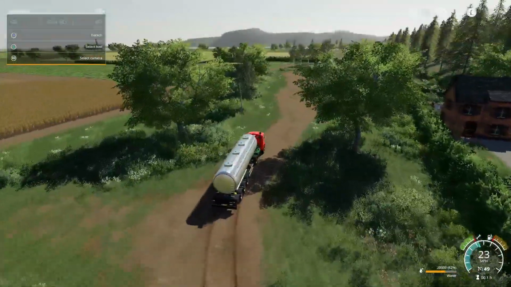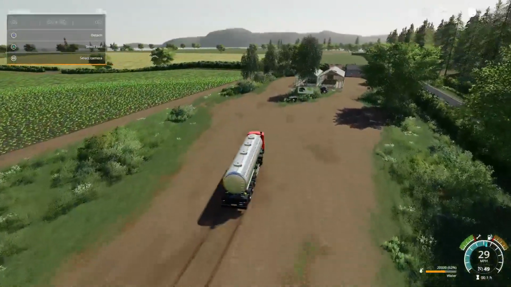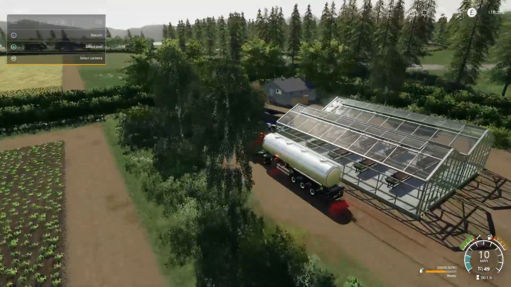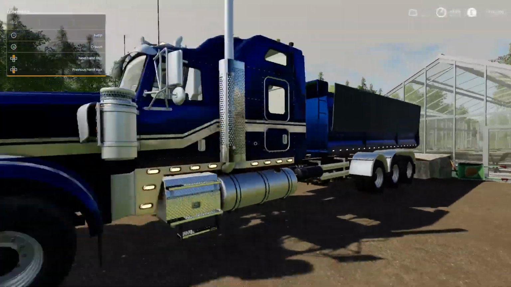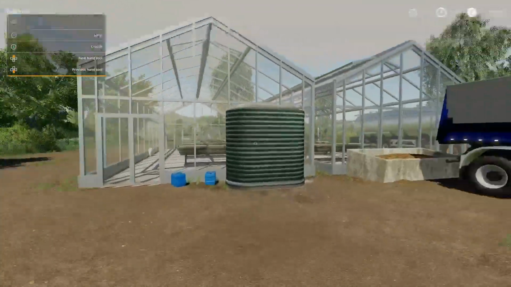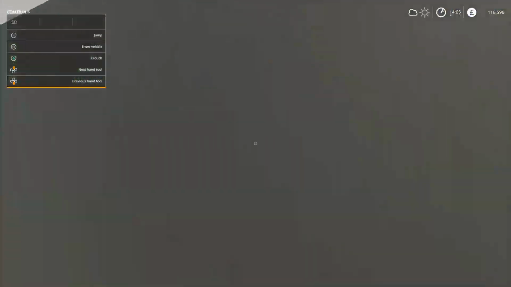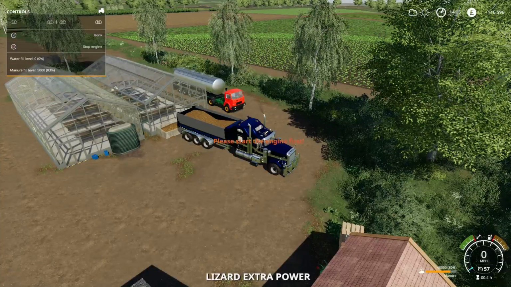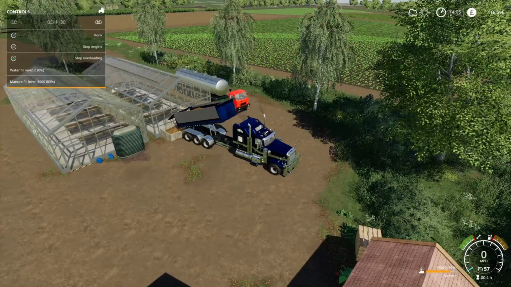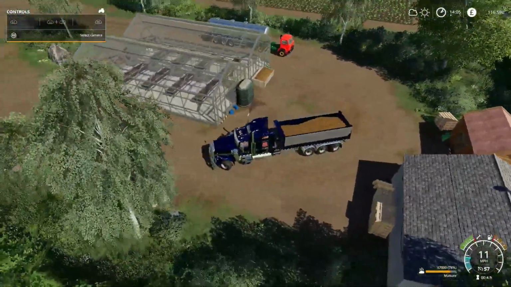And here we are, round the back of Plimpton Farm, and we go out down the back here and we've got some more greenhouses, not sheds. And there we are. Now these ones are mushrooms, fresh mushrooms. So same thing again. Now this one's been full up. Yep, see, it's using manure and there's nothing in there. So we'll top that up. Get that one out of the way, and then we can bring the truck in.